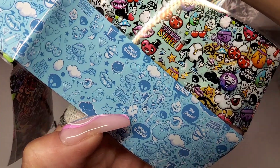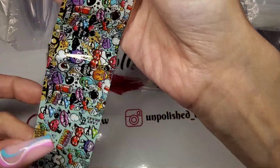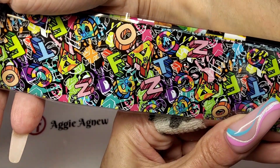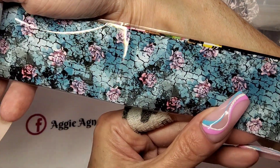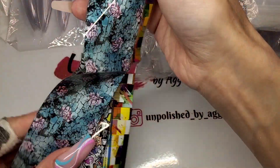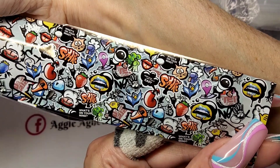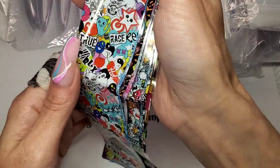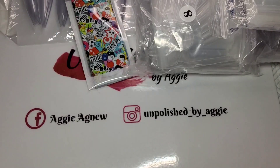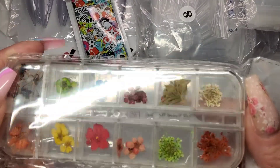Oh wait — that 'your mind is free' one is the same as a blue one, but in color. I knew I'd seen those images somewhere. I liked this next one too — they're all giving me a graffiti vibe. One of them is a bit random to be among all these, but I like them. That is a proper random set of foils overall, but I do like them.